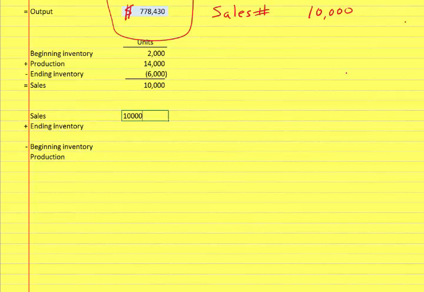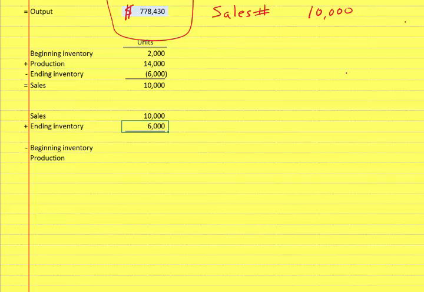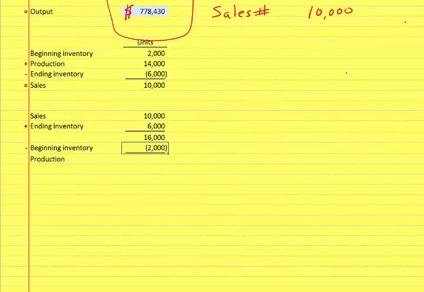So we have 10,000 in sales. And we said minus a minus 6,000 in ending inventory, or plus 6,000. I'm going to subtotal right there before I subtract. Sales plus ending inventory is 16,000. And then we say minus beginning inventory of 2,000 to give us production. 16,000 minus 2,000 is equal to 14,000 in production. Exactly like we did above, but we've now rearranged the formula so we can go top to bottom instead of having to solve for an intermediate subtotal.